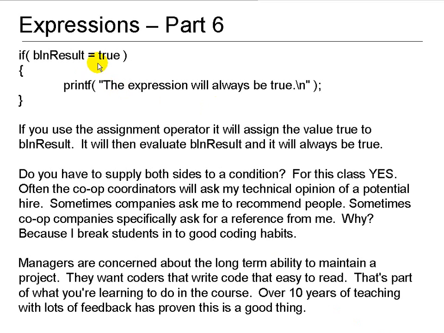In this example, we have the assignment operator instead of the equality operator. Now what that's going to do is assign the value of true to BLN result, and then it will evaluate the BLN result. Well, BLN result is true, so this if statement will be executed every time. It will always be true. That's not good. Now, I'd like you all to volunteer to do that at least once and waste half an hour to 45 minutes pulling your hair out, grinding your teeth, biting your fingernails, and then realize that you have the assignment operator. So don't do that.